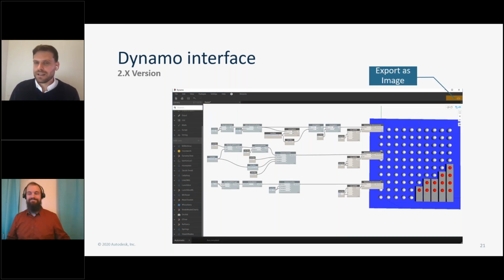Right, so if we move on now, we have another interesting feature here, and this is the camera export feature. In the upper right-hand corner, you'll see right now, highlighted with export as image and covered in orange, a little icon for a camera, and this is really, really useful. It allows you to capture an image of your Dynamo workspace, and this works in both the nodal base state and the background preview or the geometry space as well.